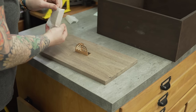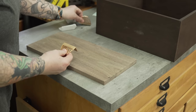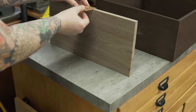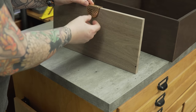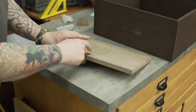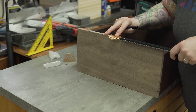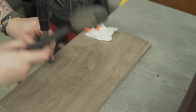So these are those solid walnut boards that I am using for my drawer faces. And these pulls were actually sent to me from my Amazon wish list by a viewer. So thank you so much for these. And I thought with this sort of motif on it, it would be perfect for this piece. I love the profile of them and I love that they sit on top of the drawer. The only thing that I'm going to need to do is carve out a little section here on the back.